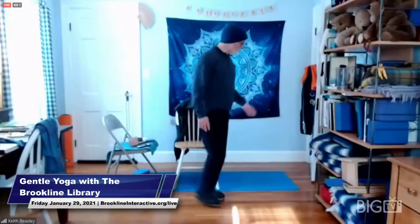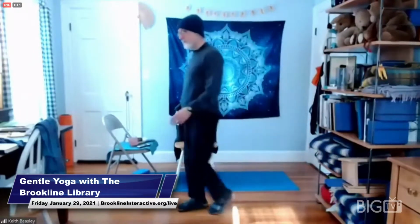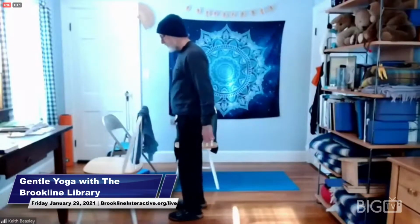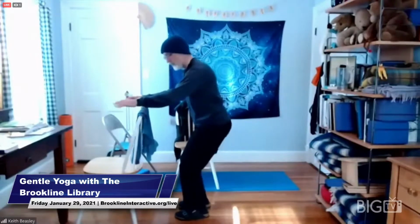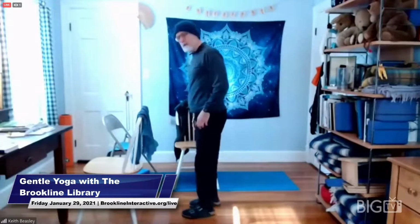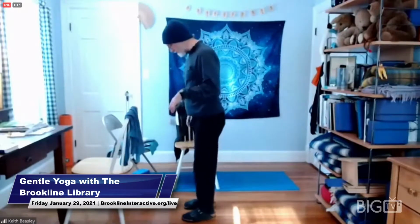And let's stand up. So we're going to stand up in mountain pose. We'll call them semi-chair poses, because I don't like to overdo it. Chair pose is almost as if you're sitting down in a chair like this, but for a lot of people, it's hard on their knees. But the way we're going to do it, you shouldn't have any pain or discomfort in the knees. If you do, you're going down too far and you need to make the movement smaller.